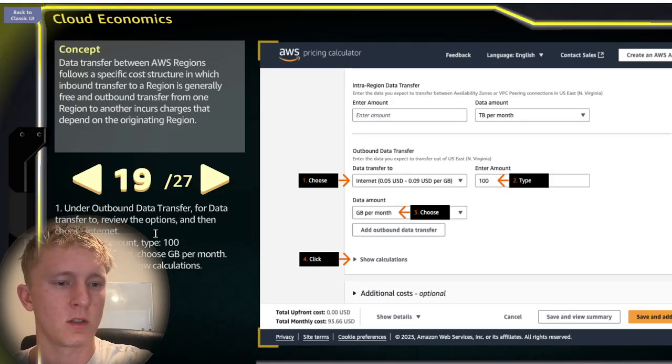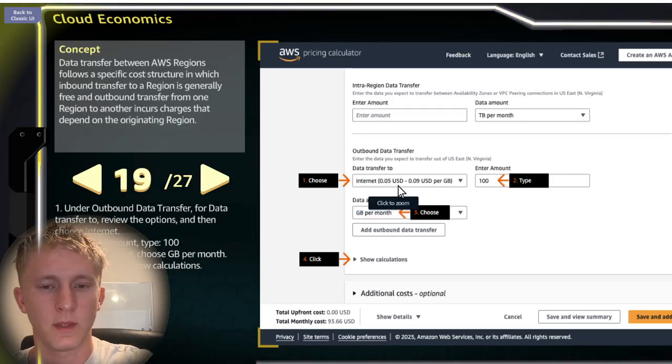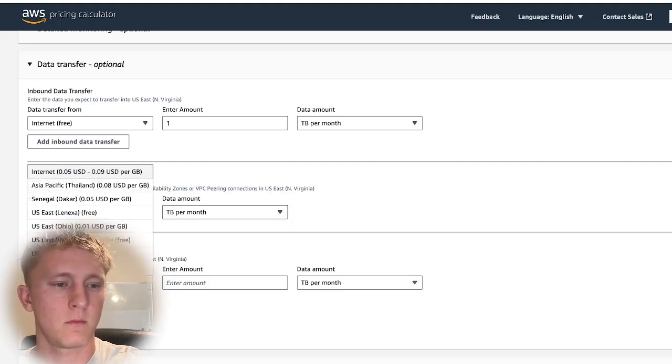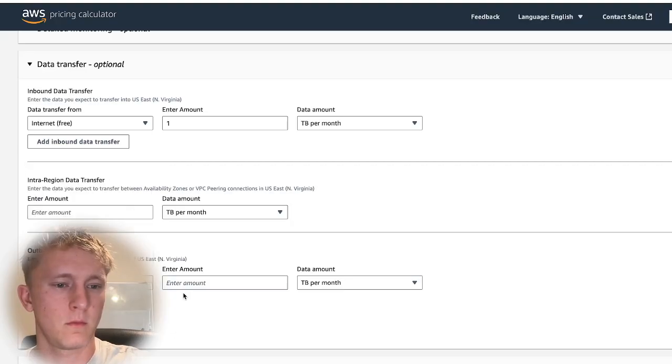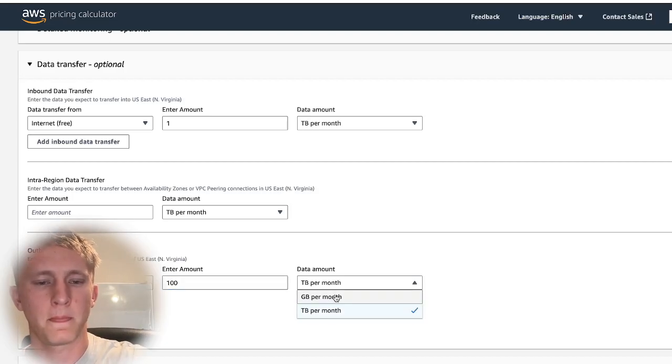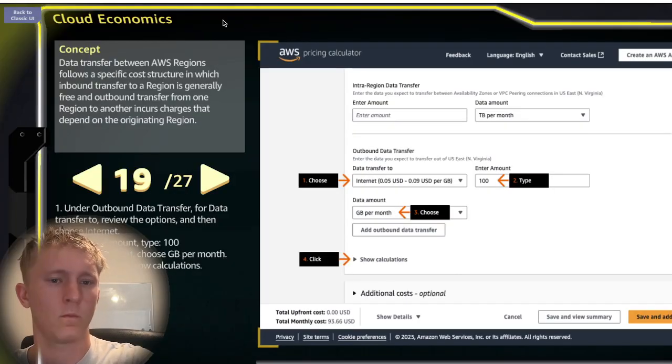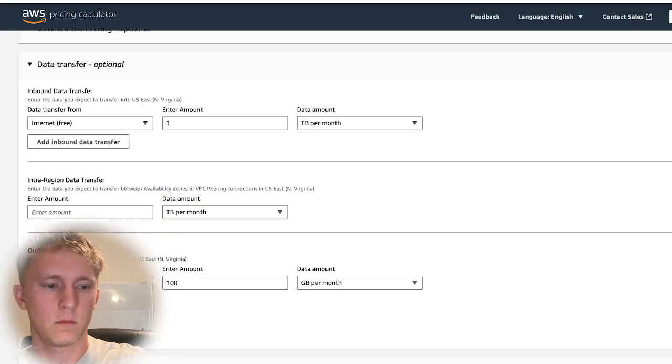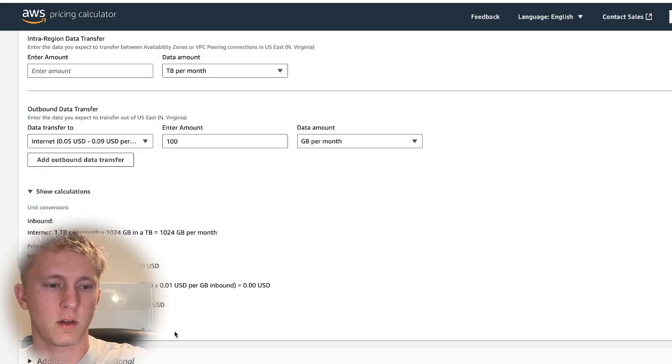Outbound is going to be internet, 100 gigabytes per month. Click to expand show calculations. We're going to show our calculations right here.